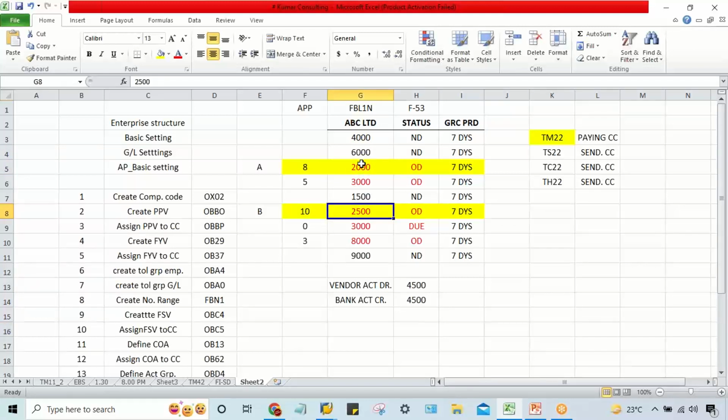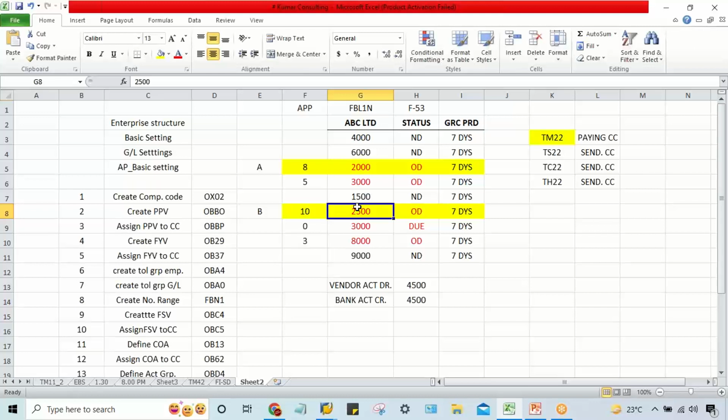When we run this automatic payment program and you find that a very small amount is open, maybe 500, because, let's suppose, a residual payment is there, a very small amount with only one line item, right? Worth $1,000 or 1,000 rupees, or 2,000 rupees.